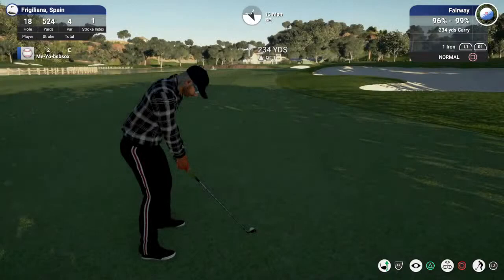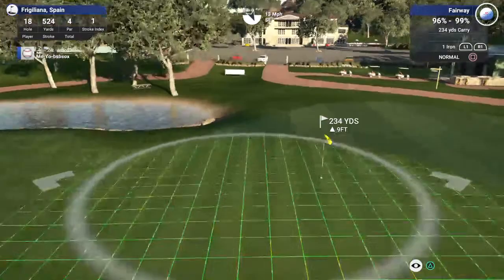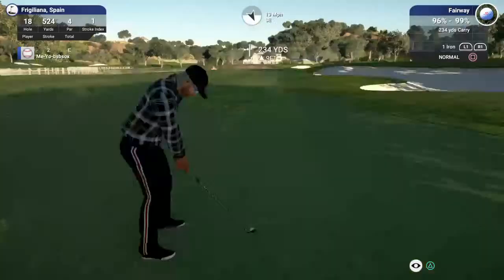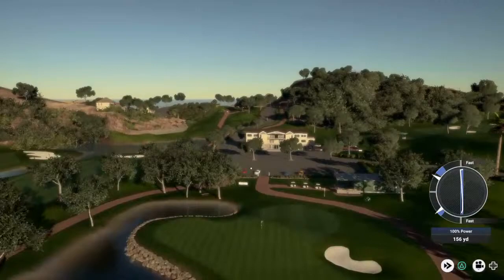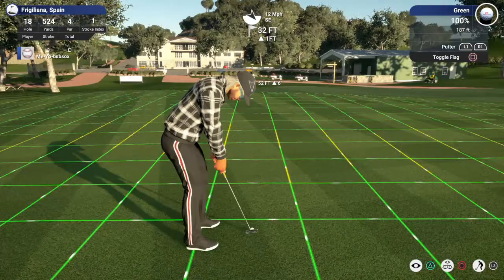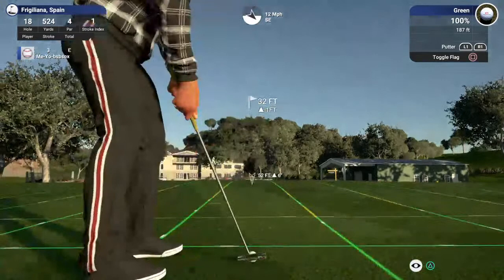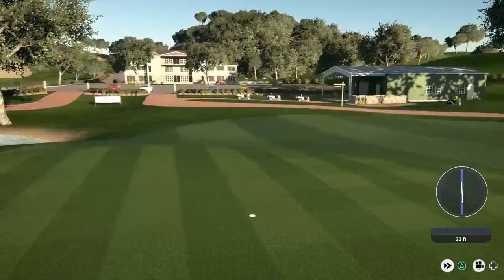Forward, still got 234 yards. Yeah, this hole is gonna play tough in heavy winds. But I think we should still be able to get there. I do have faith. There we go, and get some roll. Come on, ball. Get in the hole. Yes. Woo. Nice way to end this round.